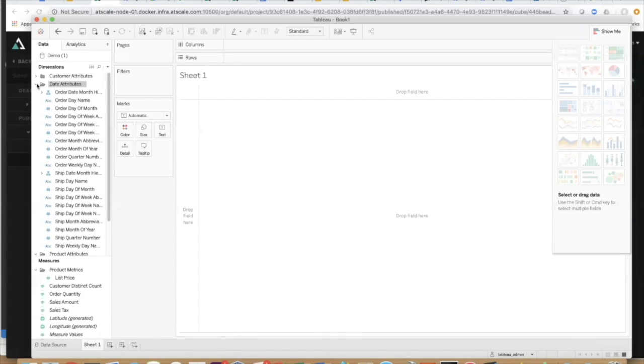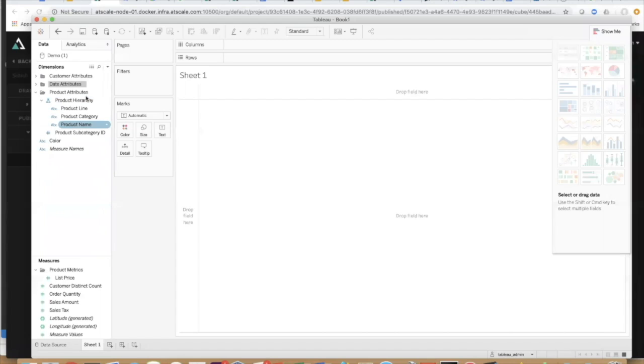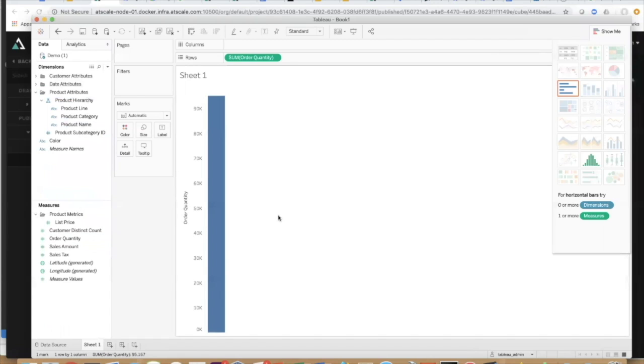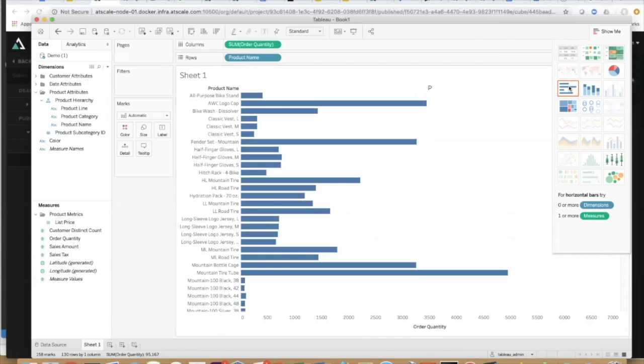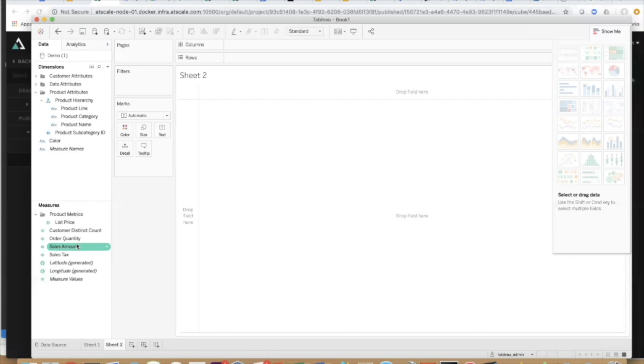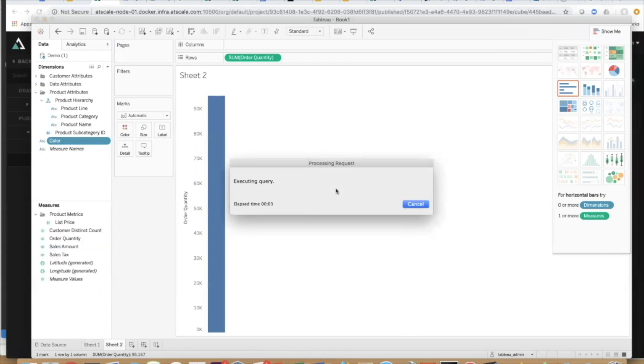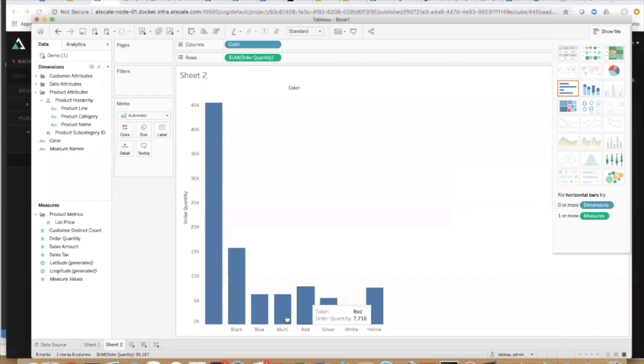So there it is. There's all the dimensions that I just created. You can see my product dimension has a hierarchy. Let's start to run some live queries now. That was a live query that ran directly against Google BigQuery. So let's look at my orders, and let's look at my orders by product. You can see that. Very good. Google BigQuery is nice and fast. Let's look at my orders by color. Now color, remember, was a nested field. So this is something that we were actually able to render without having to break it out. That was a key value pair that I'm now visualizing just like a flat dimension. Very nice.